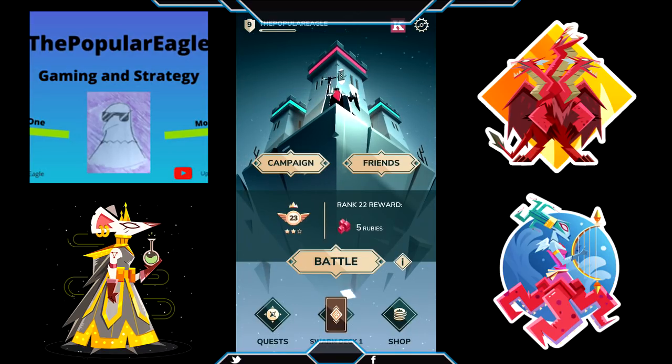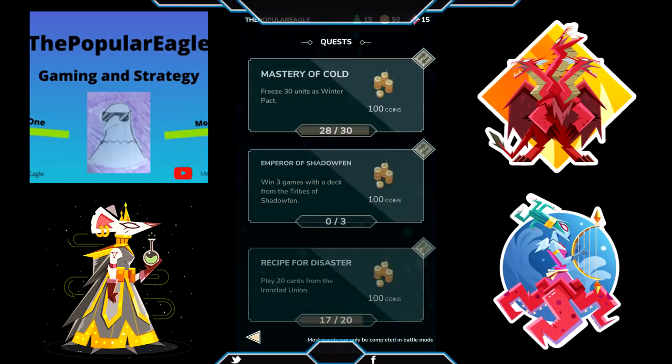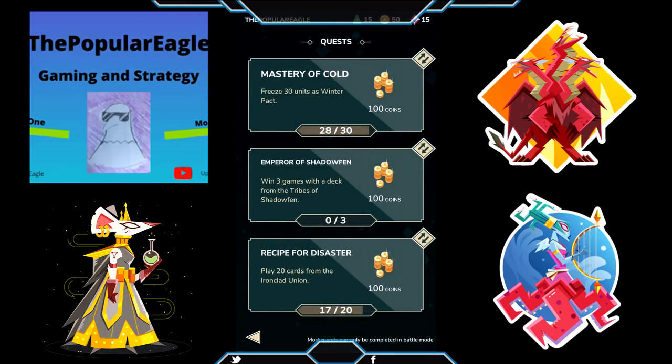Another thing you want to be aware of is your quests. Like right now, I am really slacking off with my quests. I don't even have a working Shadowfen deck. I mean, I have one, but it sucks, because I'm trying to find a way to use Claxy, but it didn't really work. Then Mastery of Cold.